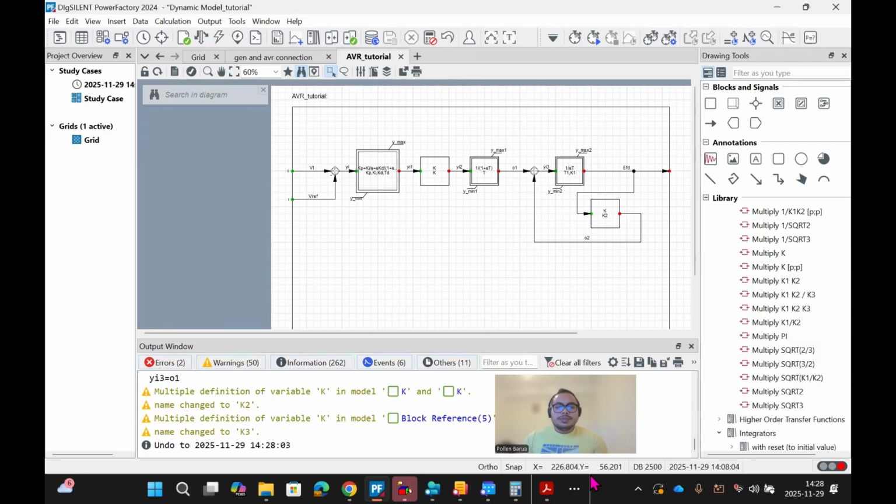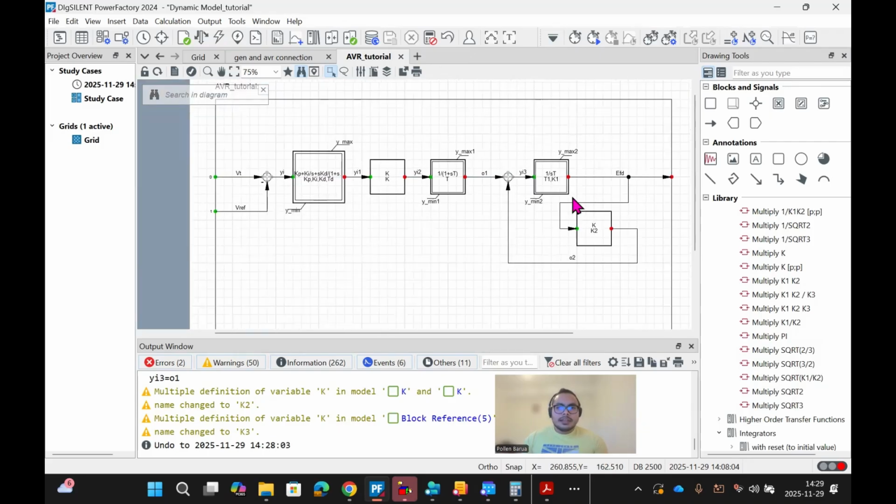Now, one thing we should do here, we need to initialize these things. We need to put what should be the starting point, that means the stability point. For that, we put dx by dt, that means any kind of derivatives or change, equal to 0, which in the frequency domain or Laplace transformation is represented by the S parameter. So if we put S equal to 0, we can find the initial condition of these things.